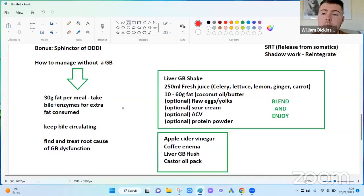But if you give yourself the right amount, you will have no problems, because this is a job that your body usually did automatically by itself, but it just means you have to do it manually now, because that automatic mechanism of the gallbladder isn't present. You can still have the function, you just have to do it manually. That's basically all having the gallbladder removed is going to change. And you can take enzymes.